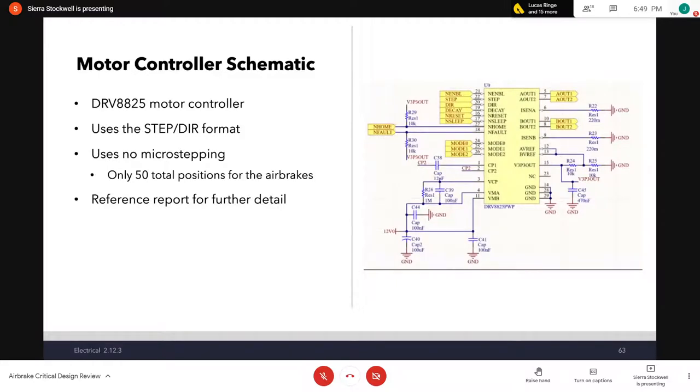This is the motor controller schematic. We decided to use a DRV8825 stepper motor controller. This will be utilizing the step/direction format, which will make driving it very simple. Currently, we are using no microstepping, and because of this, the air brakes will have 50 total positions. Next slide.